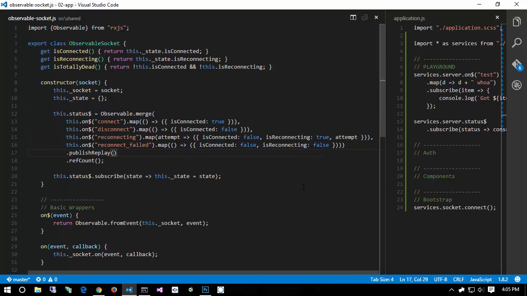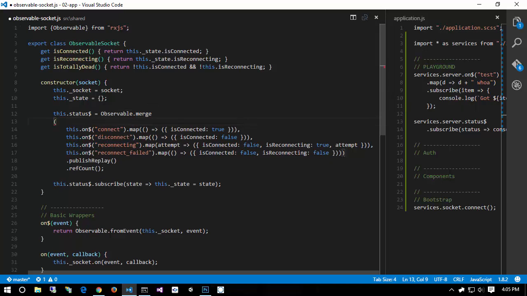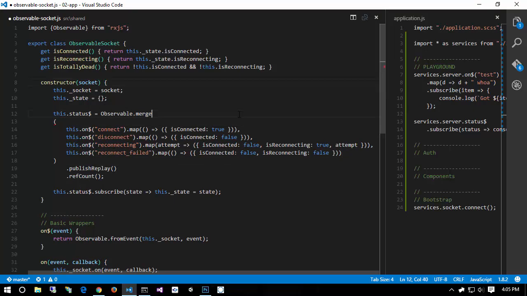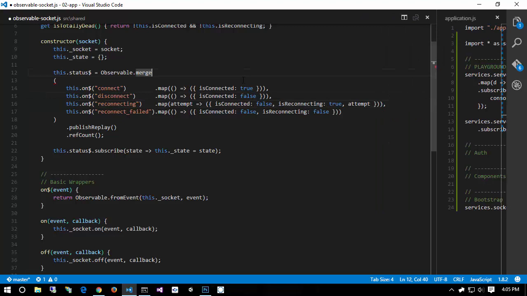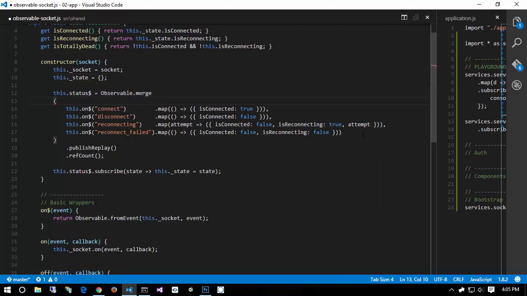So let's break this code down a little bit. First of all, we're merging multiple observable sequences into one sequence, and that's what this merge call does. I can make this a little more clear by changing my formatting. ESLint's going to yell at me, but just for illustrative purposes, let's leave it like this for a second. This merges these events. Again, I'm playing around with my formatting here in case you aren't familiar with this style of code. What I'm doing is saying merge in these 4 streams.